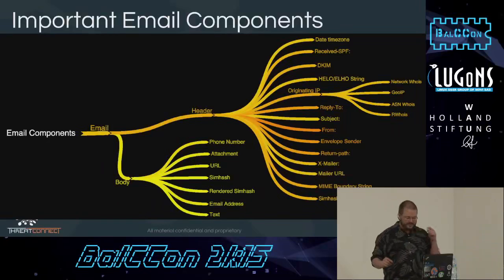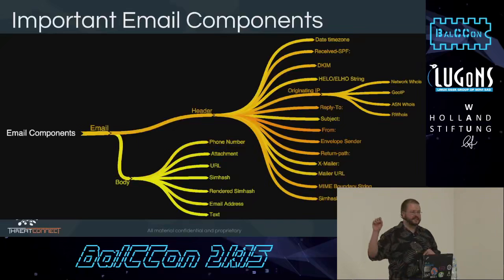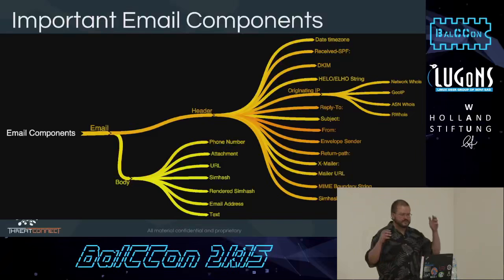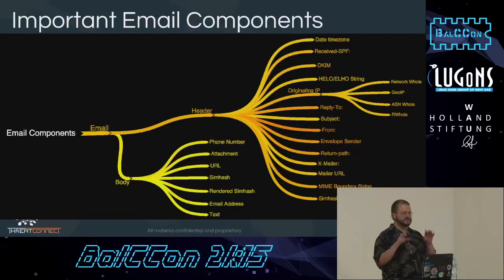There are two different types of piecewise fuzzy hashing that I'm aware of. One is called SimHash, and SimHash is an algorithm which is targeted towards text. So it's efficient for looking at two pieces of text and seeing how different or how similar they are. The other type is called ssdeep, and if you do malware research, you've probably heard of ssdeep. It's more tuned for looking at the difference between two binary files.